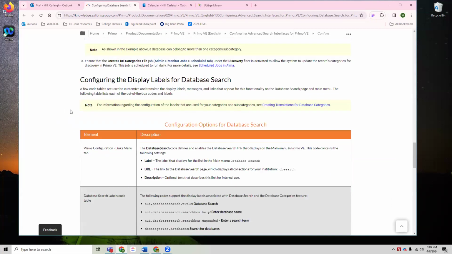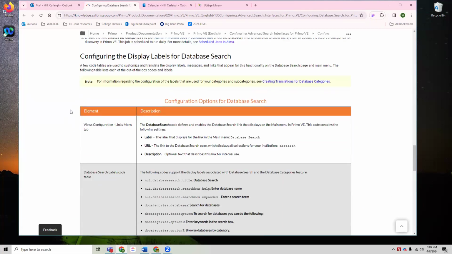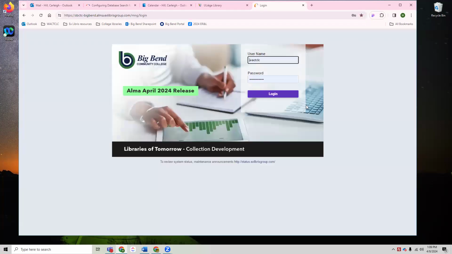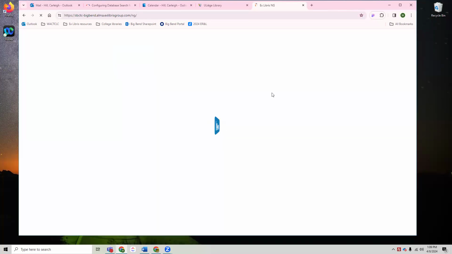So, configuring display labels for the database search. So let's go in and we'll just do Big Bend so that I know where I am.